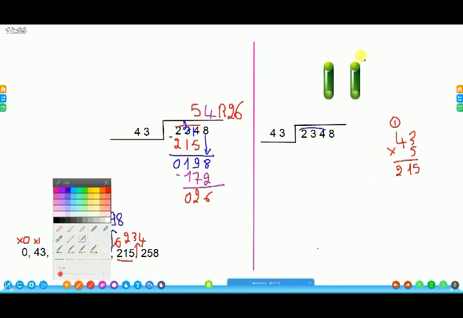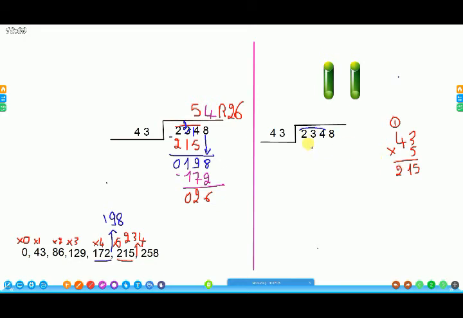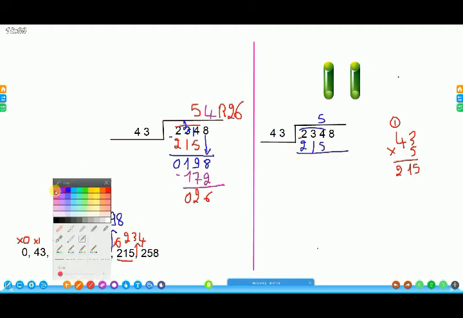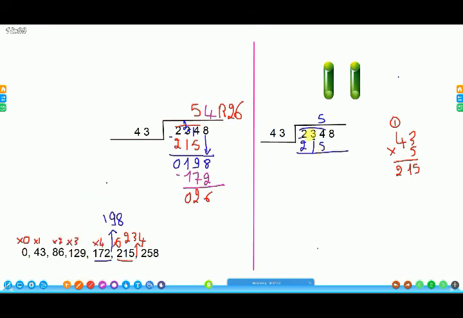Now just below 234, I write 215. And the quotient is 5. And in the quotient I write 5. Now I subtract and I find the remainder. 4 is less than 5. I borrow. 3 becomes 2 and the 4 becomes 14. 14 minus 5 is 9. And 2 minus 1 is 1. And 2 minus 2 is 0. Now I slide the 8. We still have the 8. We need to use all the digits.